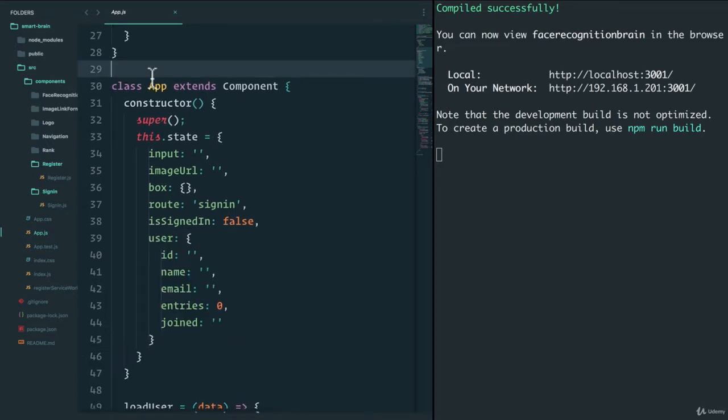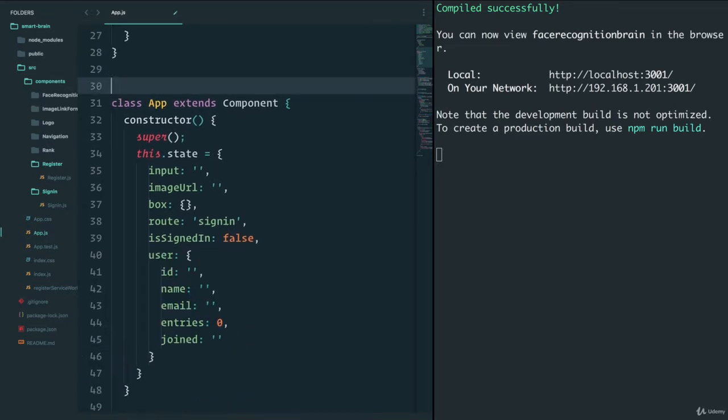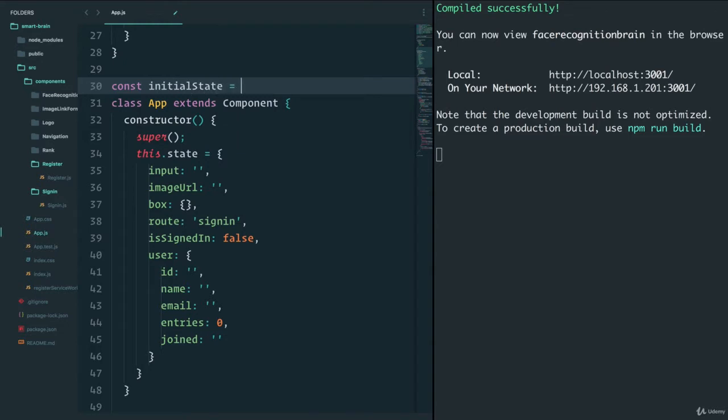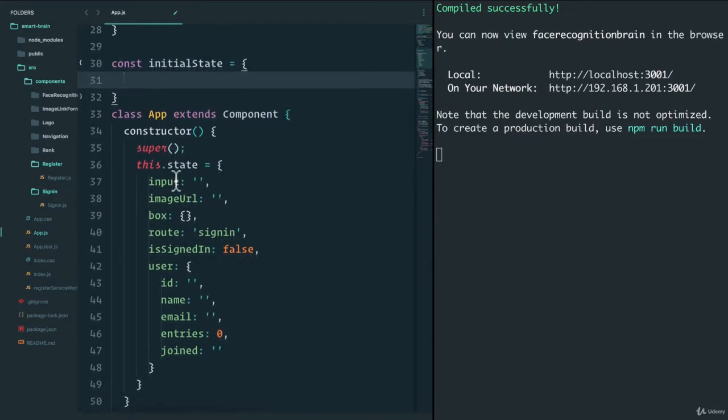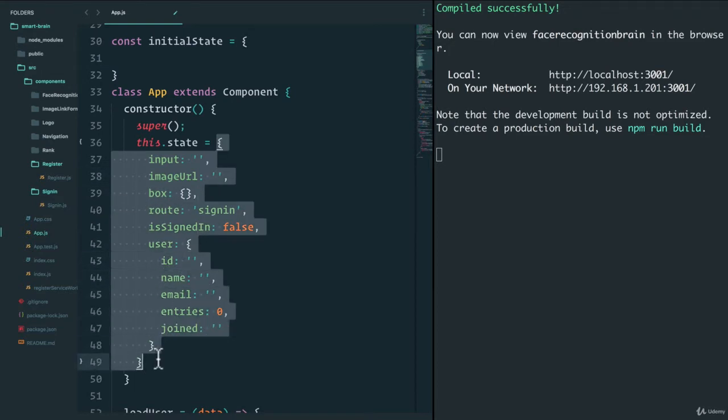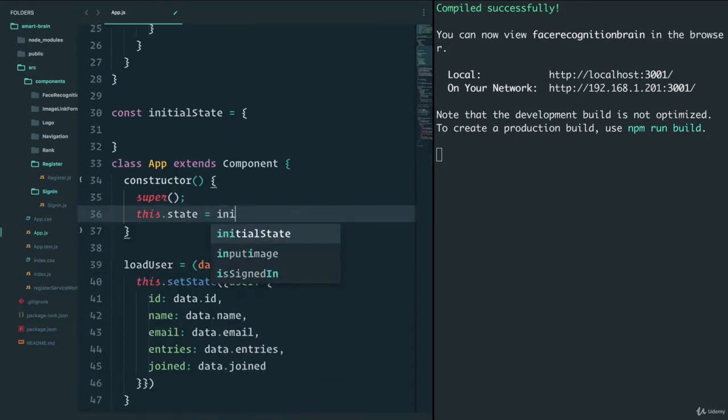So we can do something interesting here. We can just create an initial state. So outside of the app, we'll call it initialState. And this initialState will have this entire object. So that this.state will be initialState.